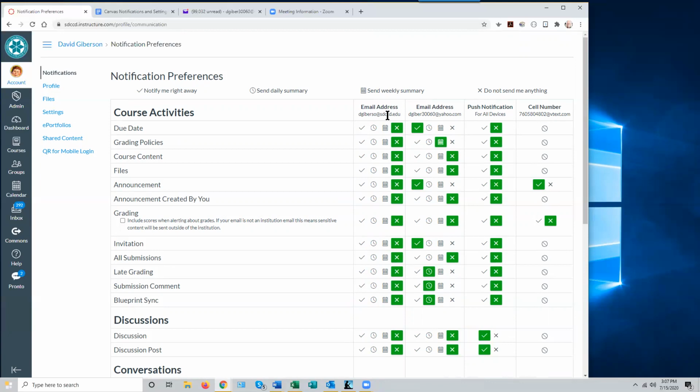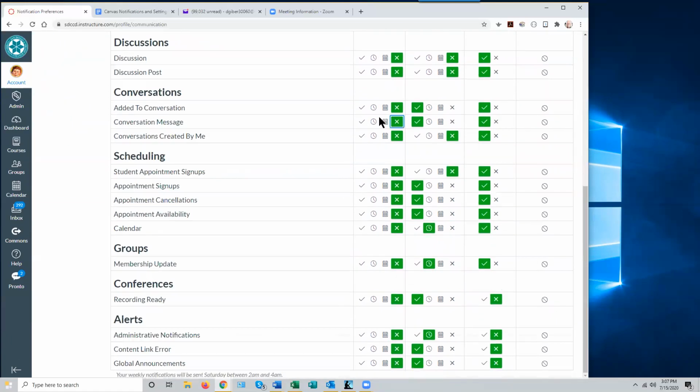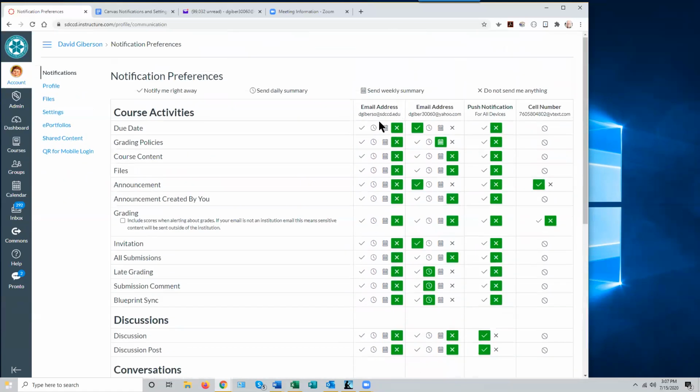And so I have that turned off. Even though I have that email address associated with Canvas for notifications, I have it turned off. I don't have any notifications going to that one. I instead use my personal Yahoo account for that. I should probably make a separate account with some other place that I use exclusively for Canvas.